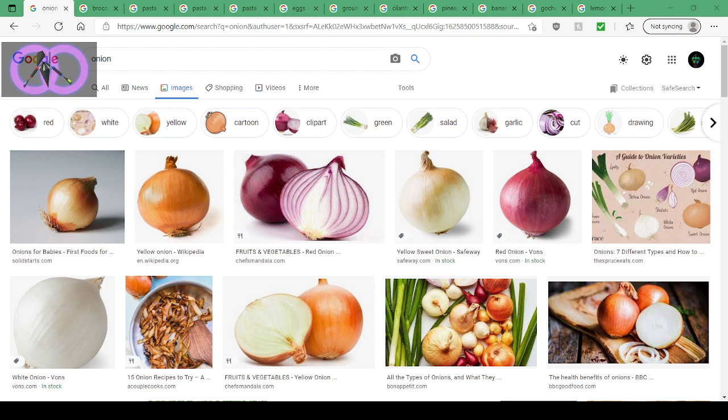You can dice them, cut them into strips, cut them into rings, cut them into sheets, or just trim the root and the tail and peel them and then leave them whole. If you want to cook a raw onion, I don't really know what you would do with a raw onion, but it's good if you want to cut it, say, into rings or into sheets, but you don't want to do it right now. You want to save the onion. Then you can just cut the whole thing, cut half of it, use half, and store the other half in a Ziploc bag in your fridge for later. They keep for a while.